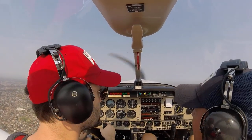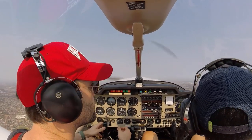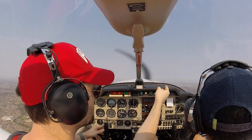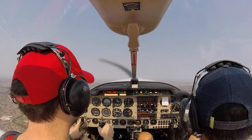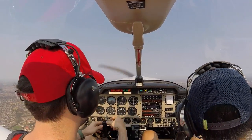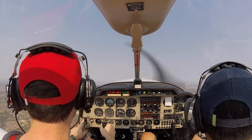Where does that get pumped from? The reservoir. What, say it again? Where does that get pumped from? I think it gets pumped from Warragamba Dam because there's a pipeline that we're going to follow actually that goes all the way out to Warragamba. Okay. And Warragamba's south? West. We're heading west now and you'll be able to see the pipeline soon, I'll show you.